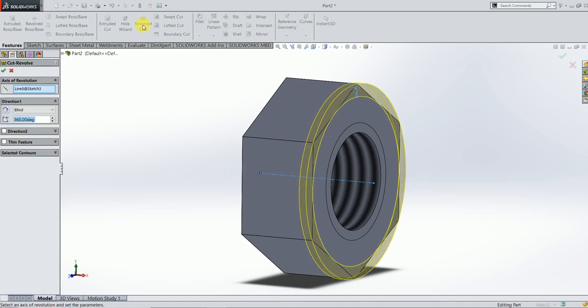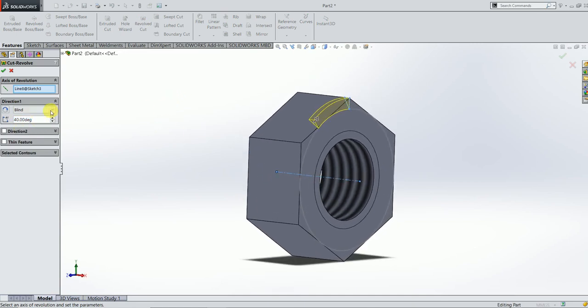So use revolved cut. Now you can see, if I give this angle as 40 degrees, this is how the material will be removed. For the triangle shape, the material will be removed in this fashion, around the axis. Can you see this? Hope you can understand this concept.